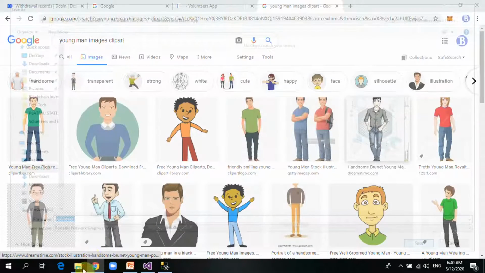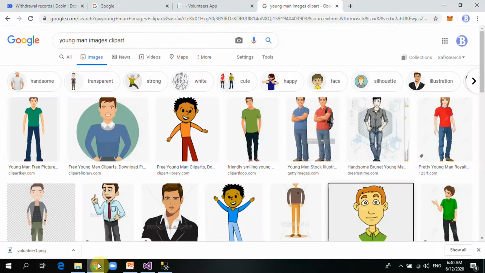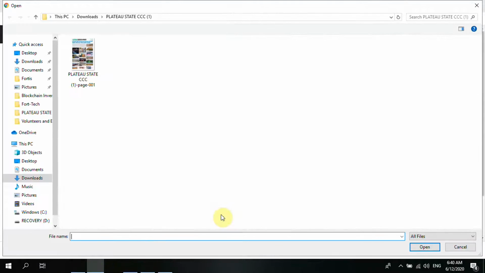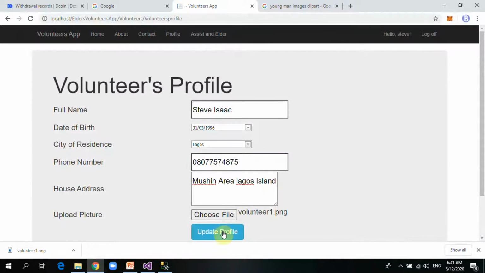So if we go back to our app now, we choose a file. Let's say we've picked this guy. Was what I did correct? I don't know. Let me check my database.